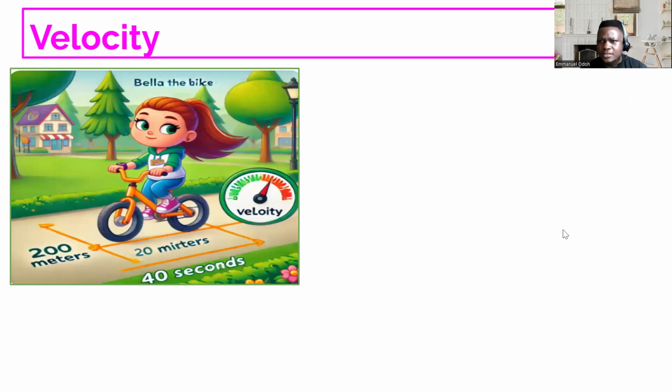Excellent. So we'll move to the next concept, understanding velocity. Next, let's explore velocity. Velocity is speed with a direction. Wow. You say speed with a direction. What do I mean? Can speed have direction? Yes. Whenever you attach direction to speed, it becomes a velocity, because velocity is a vector quantity. A vector quantity is a quantity that has both size and direction. Both size and direction. And what does this mean?